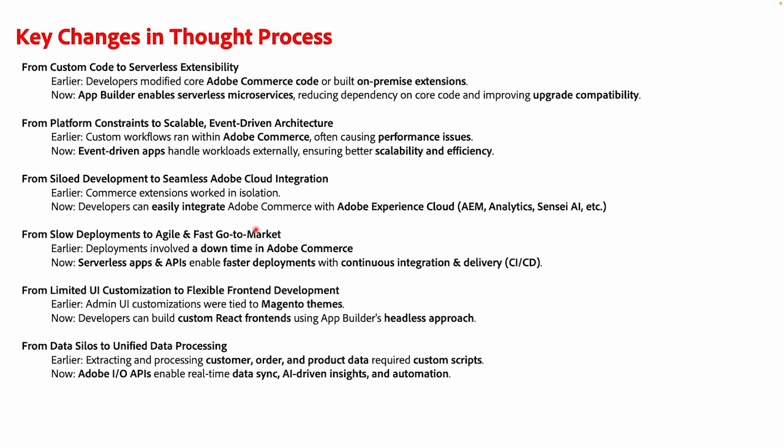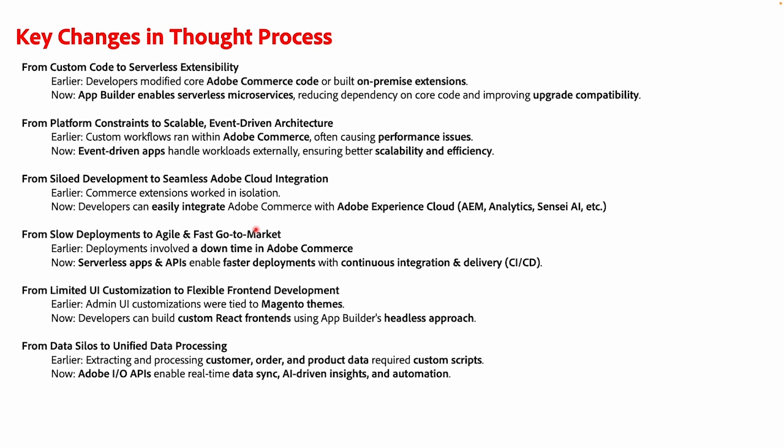The admin UI customization can be done via the admin UI libraries. Currently, in the traditional approach, we do it through UI components or through the XML approach as part of a Magento module or extension. App Builder also provides a number of APIs which allow us to connect with other Adobe products. So this is how the thought process would change.